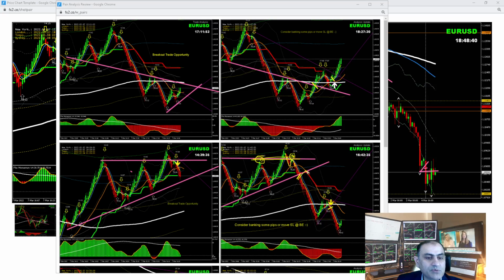But the safest way is to look for this breakout. Price broke, another beautiful one, as soon as the price hit this support level, and that's what I explained to my trader, it's time to bank some profit. We have another amazing short trade here from here to here in the New York session, and bank amazing profit.